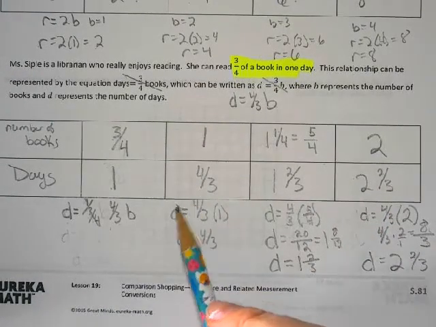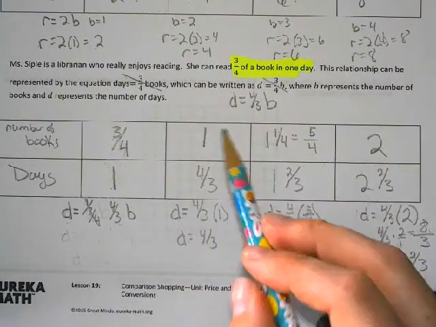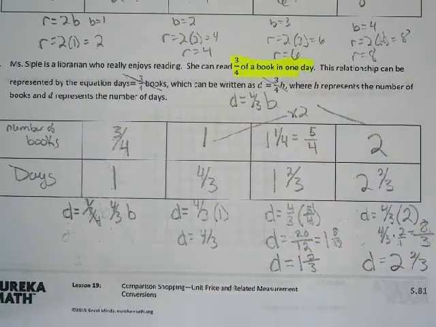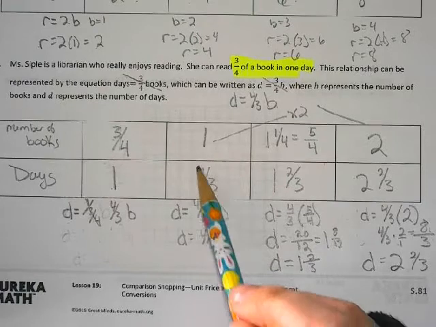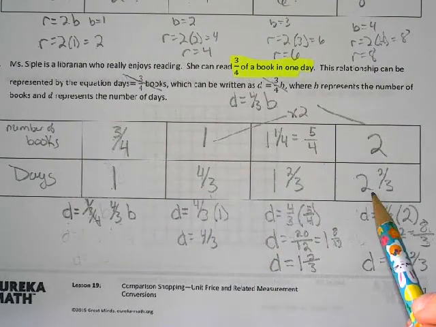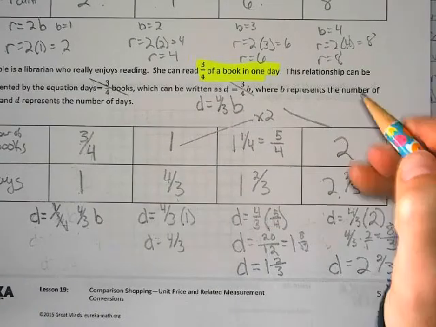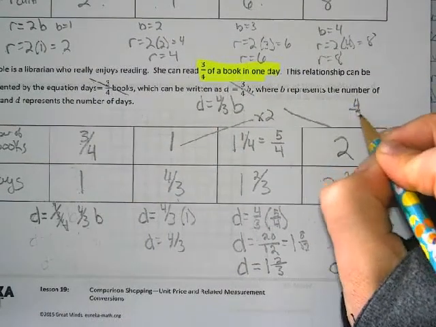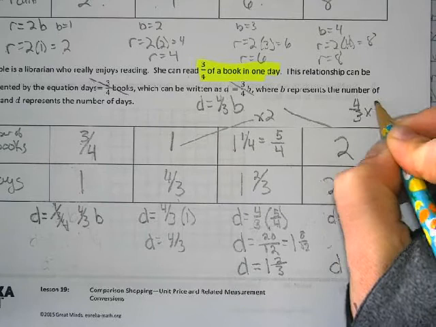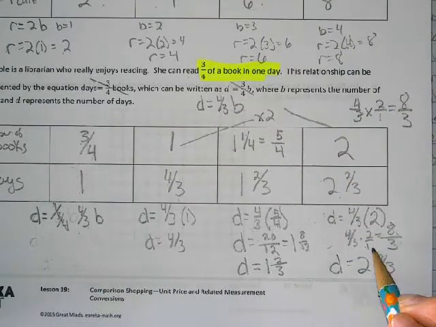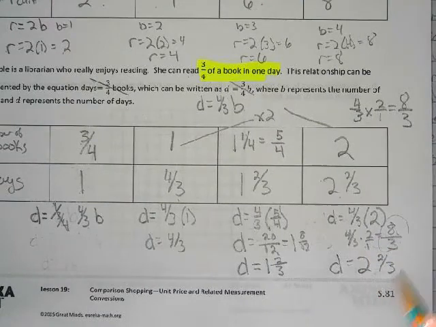And just to double check yourself, see if this is true. This would be 1 times 2 gives me 2, which means I should take 4/3 times 2 and get this answer. So 4/3 times 2, I'm just going to do it up here where I have some extra room. 4/3 times 2 gave me 8/3, which is what I found down here, 8/3, which is simplified to 2 and 2/3. So this equation is correct.